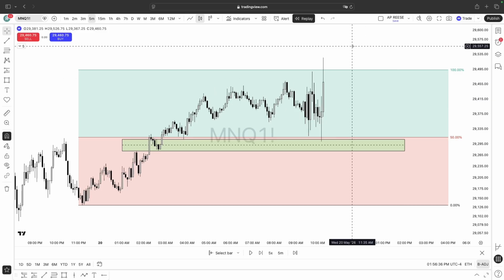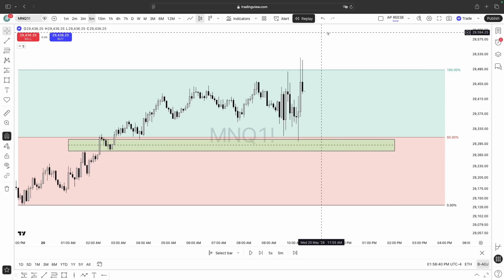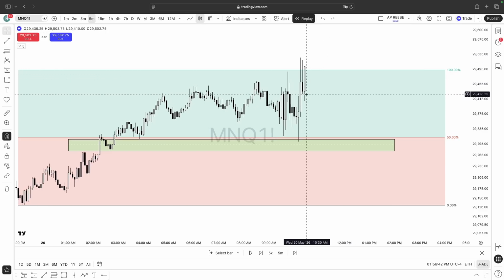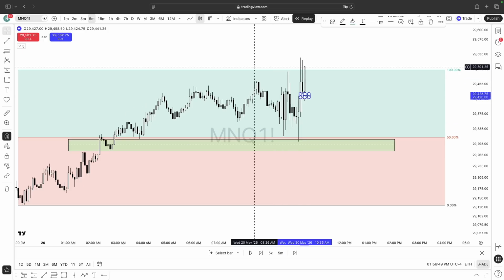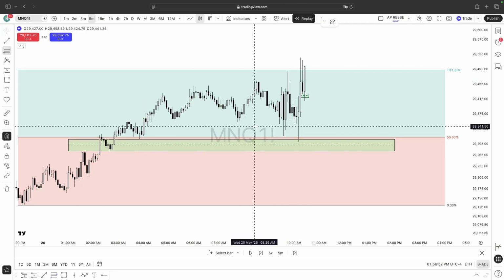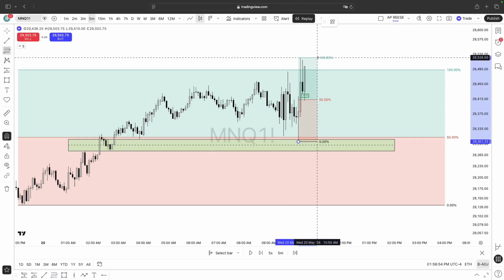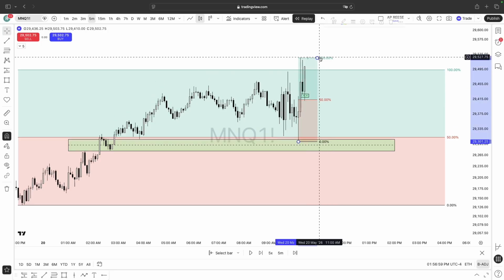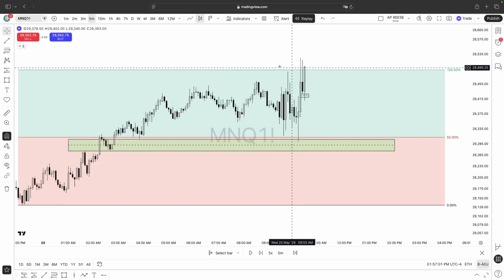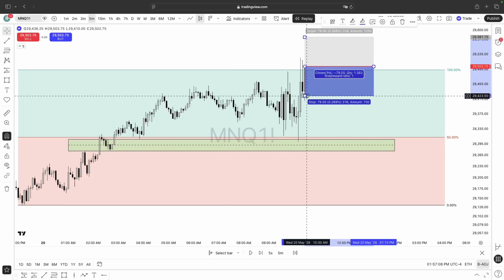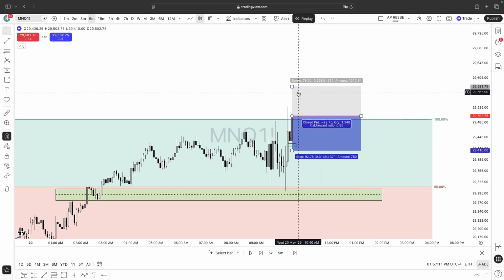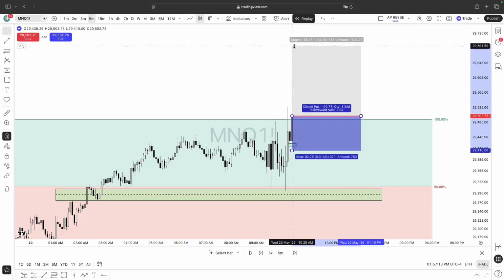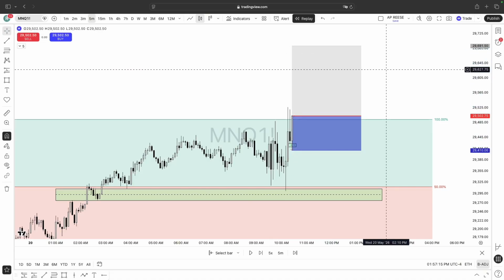So let's see if we can get a new fair value gap where I can enter from. As we can see here, price just came inside this small fair value gap inside this new range. From this low to that swing high, price came to that discount level at 50%. Boom. So now I've got a new change in state of delivery. This candle is closing bullish. I can enter here, and now my stop loss can go right below this swing low, and I can just look for a 1 or 2. So let's see what happened.